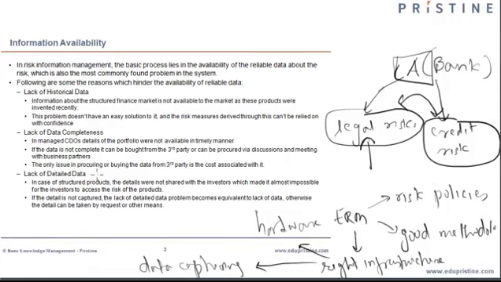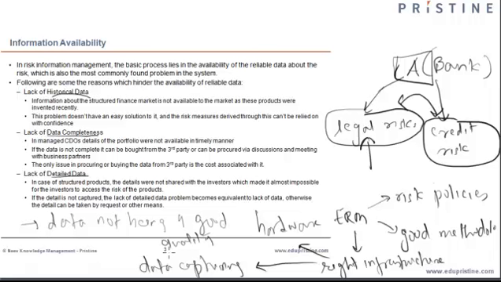Now, coming down to the point of information availability, one of the major challenges faced by organizations is information may not be available, and even if it is available, it may not be reliable and applicable. Some of the reasons that hinder availability of data are historical data not being available, data not being complete, detailed data not being present, and the fourth being data not being of right quality or good quality. Let's discuss them in detail.